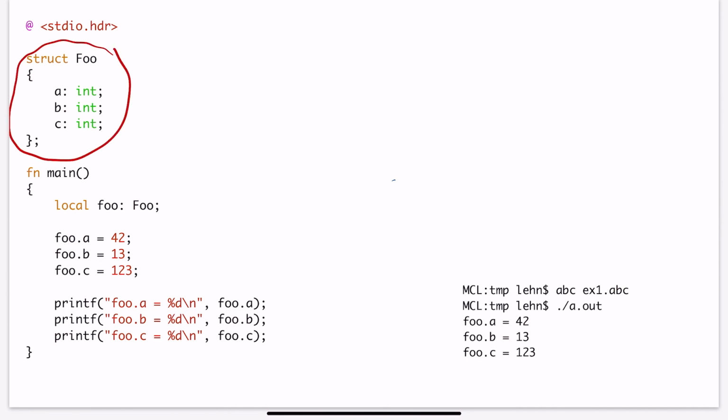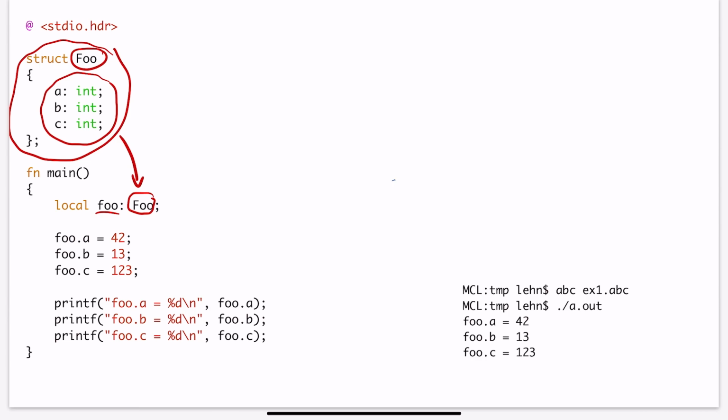Up here I declare a new type, a type foo with an uppercase F. And we will later say that this type foo has three members, A, B, and C, and each of these members has the type int. Now what that means becomes clear when we actually use this type in a definition of a variable, like for example here in function main. So this is the name of the local variable, foo with a lowercase f, and this is the type, foo with an uppercase f. So here we are using this type that we declared above.